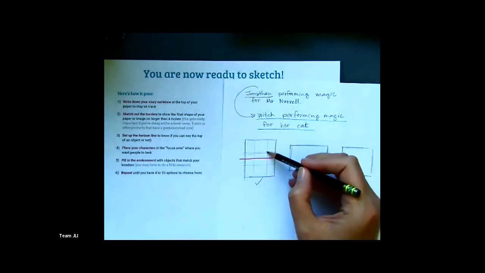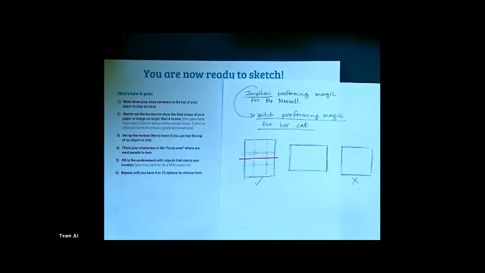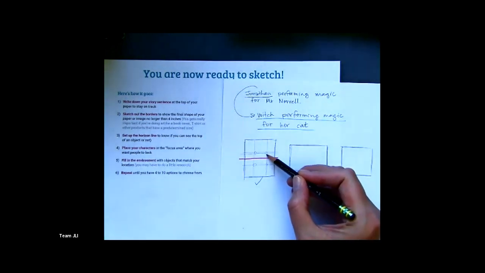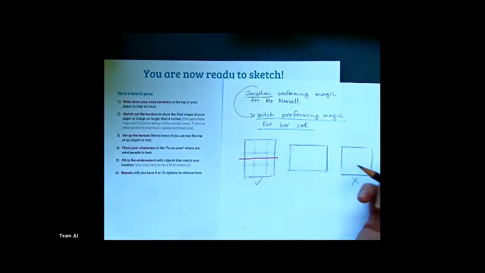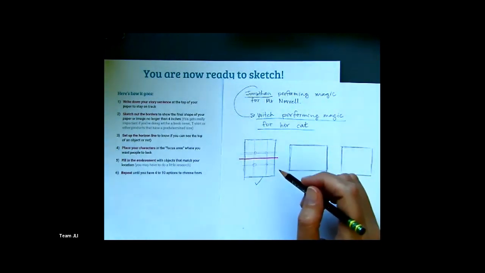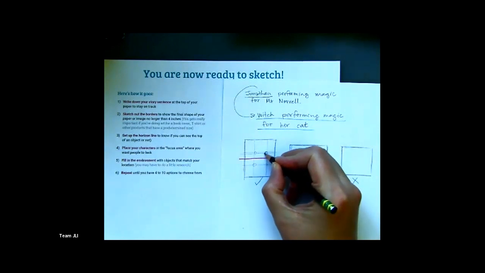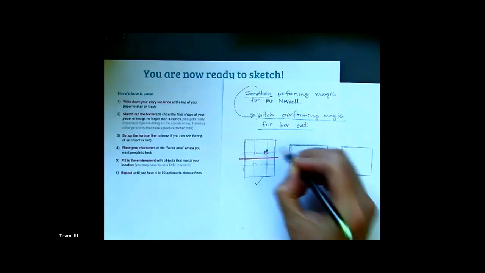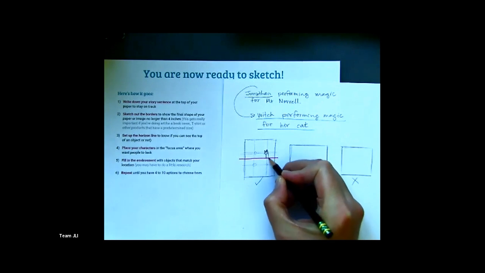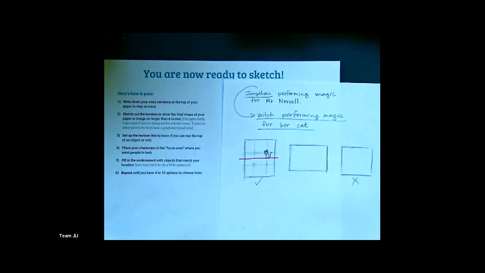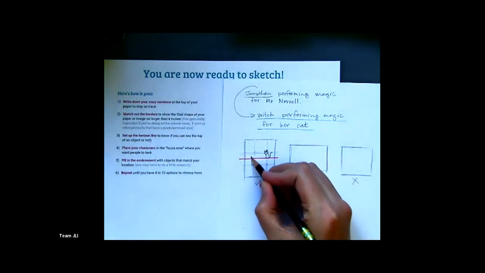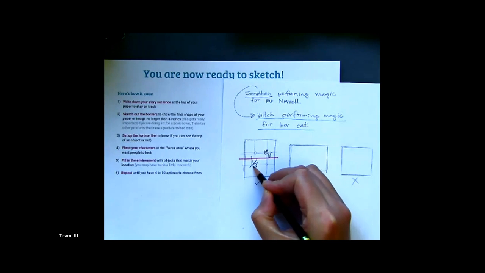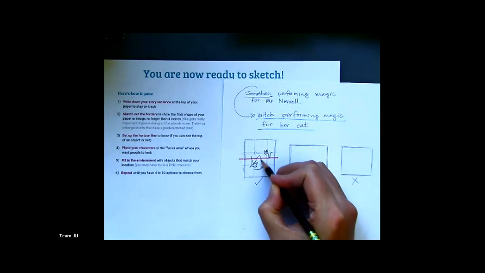So I've got my tic-tac-toe, and on one of these intersections is where I'm going to place the face of my character. So I have a witch performing magic and a cat. I have to decide if the cat is going to be a little taller or if the witch is going to be taller. I think the cat's going to be on a bookcase or something. So I'm going to put the cat up here. Look at my amazing cat. Remember, these are just doodles. Wow. Cat. Then I'll put my witch down here, looking up at cat. Looking at a thing, using her wand. Ba-ding.